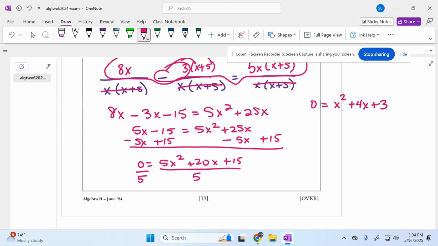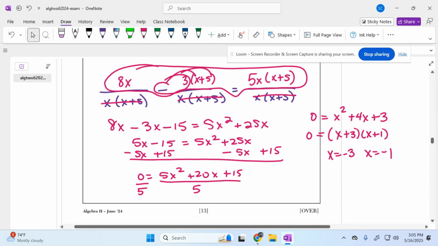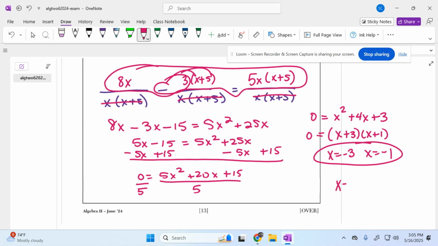From here, it's just, can you factor? What multiplies to make 3 and adds to make 4 is 3 and 1, and it's all equal to 0. So my two answers are -3 and -1. To check, you can graph it and see where the two sides of the equation are equivalent. Or you could just look back and say, well, either of these two numbers make any fraction in this problem undefined. They won't. So both of these are our answer. You could show them separately, or if you want to be fancy pants, you can make a solution set.